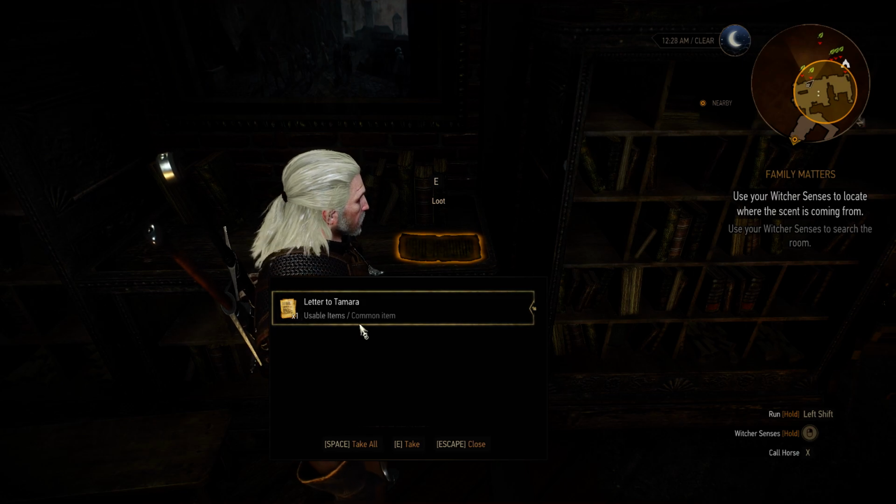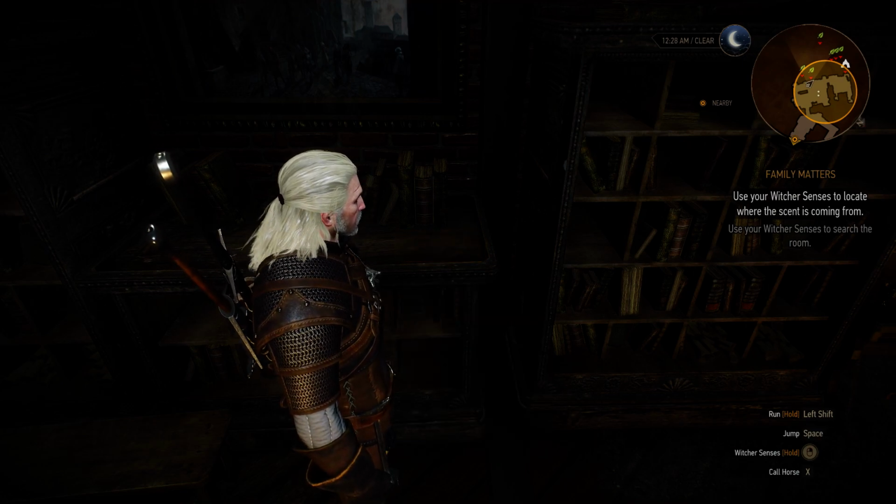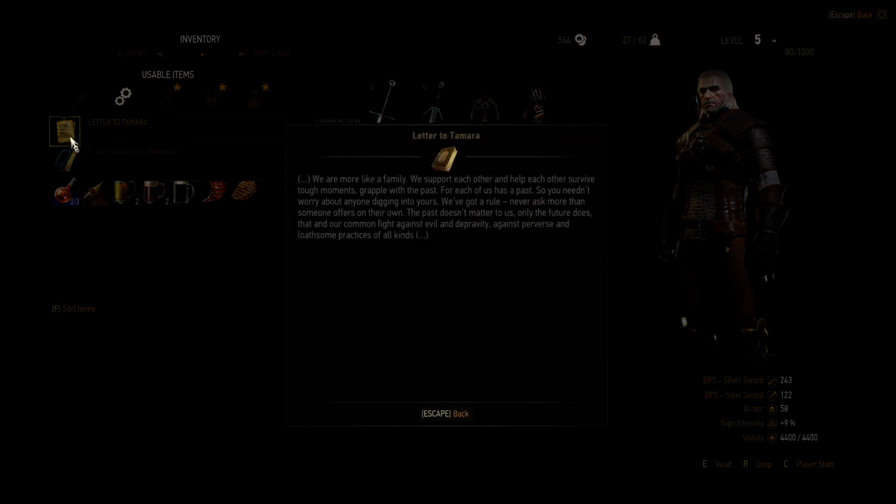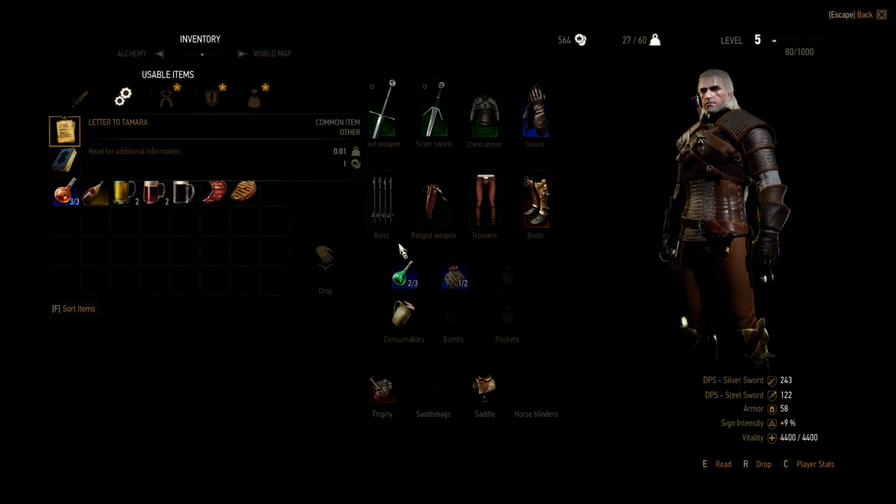A letter to Tamara. Let's read that letter. We are more like a family. We support each other and help each other survive tough moments, grapple with the past. For each of us has a past, so you needn't worry about anyone digging into yours. We've got a rule. Never ask more than someone offers on their own. The past doesn't matter to us. Only the future does. That and our common fight against evil and depravity, against perverse and loathsome practice of all kinds.